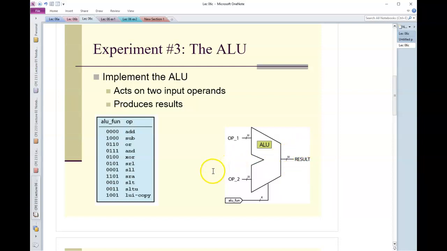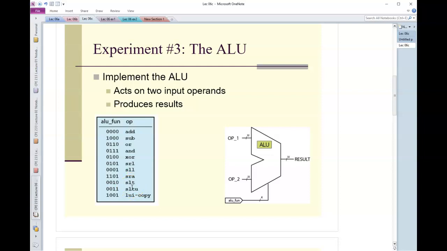Now this ALU is required to do quite a few different things. Well, actually 10 or 11. I can't remember how many are on this list here. But these are the operations it's required to do. Most of these operations are very straightforward. Have you seen them before? Add and subtract, and the logic ones, or and XOR. These are shifts. The set if less than operations are somewhat special instructions.